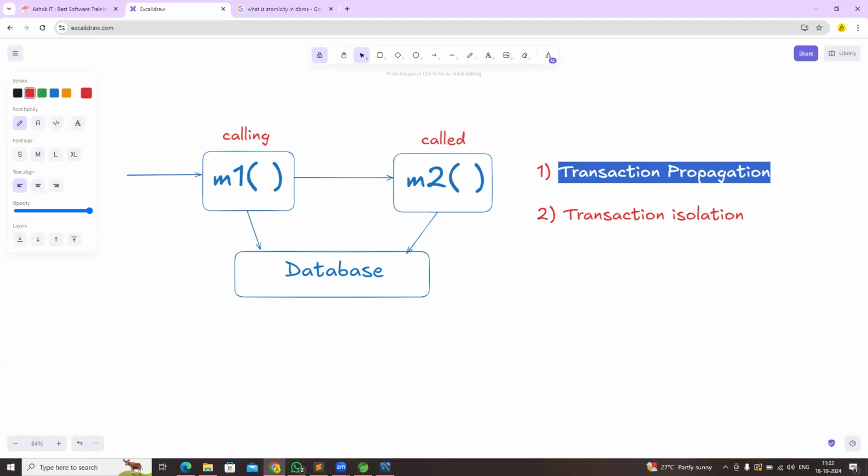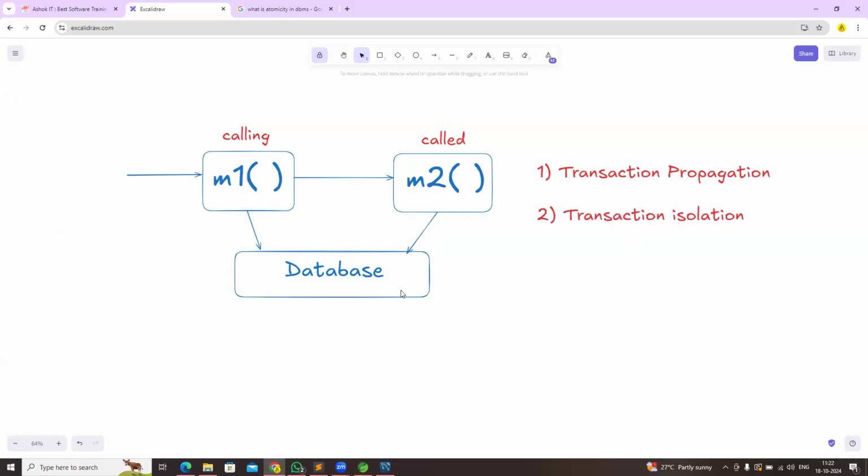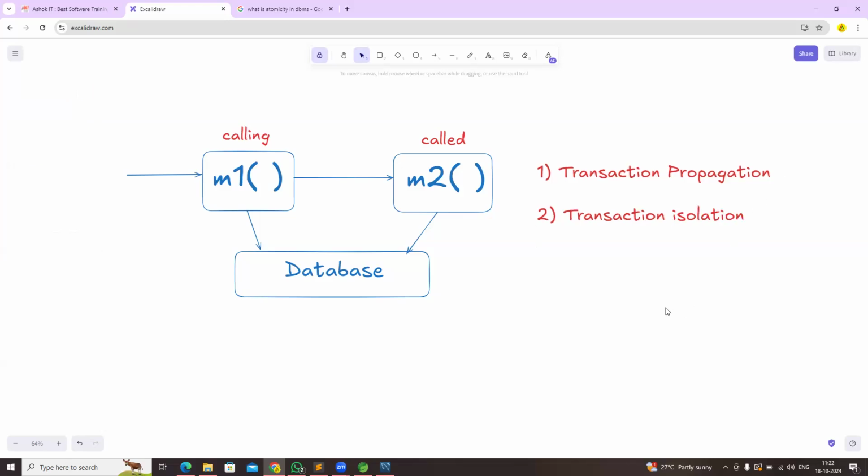Then what is transaction isolation? It defines whether the operation done by the M1 method in the database is visible to the M2 method or not. Whatever operation happened in one transaction, whether it should reflect for the other transaction or not, is decided by transaction isolation.